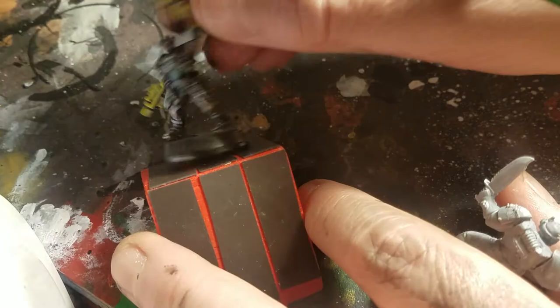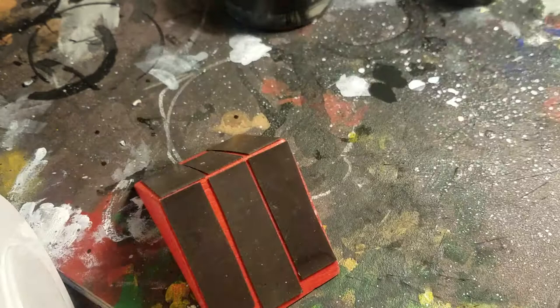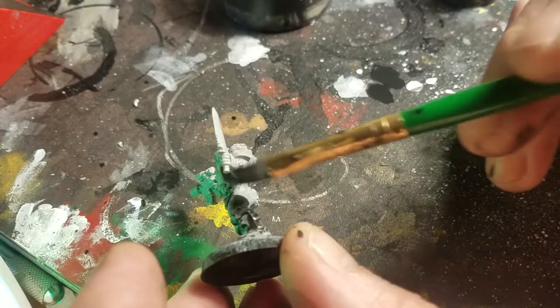I've been working on some scouts — the metal minis don't really like that particular magnet, which is very very weak magnetic strips. This guy doesn't need fancy bases at the moment. This one has an extremely thin wash; I'm going to try to finish it up in a minute and a half.